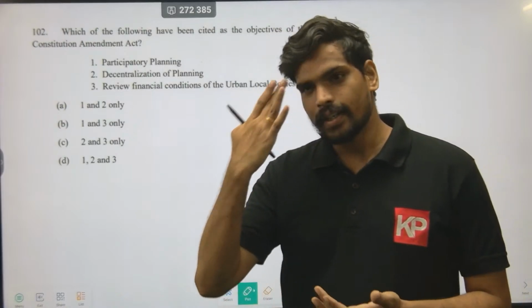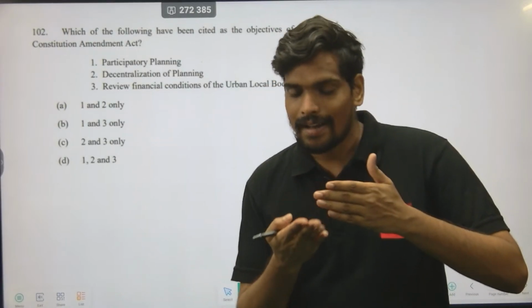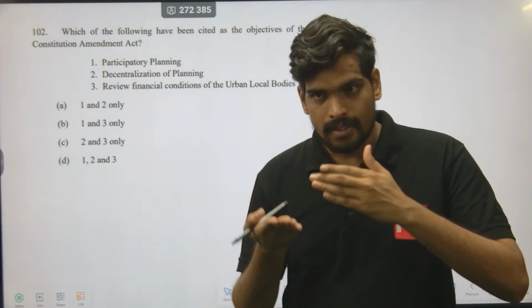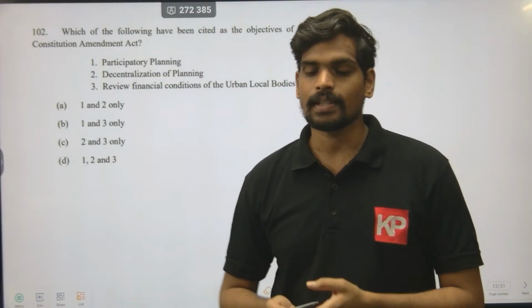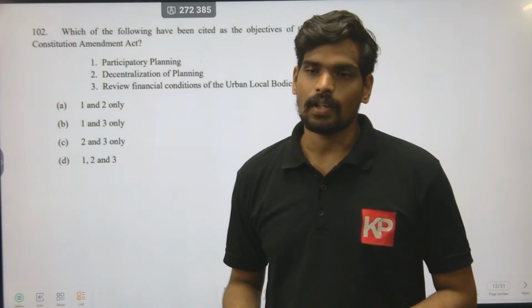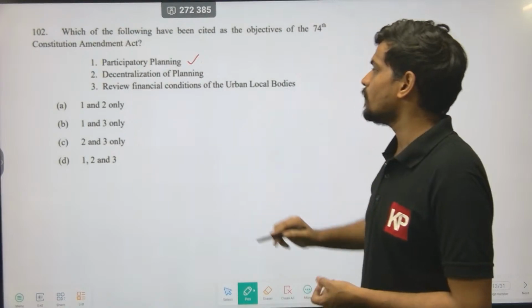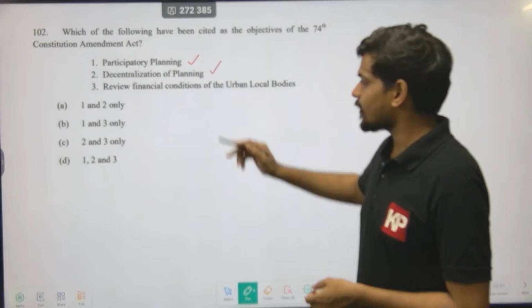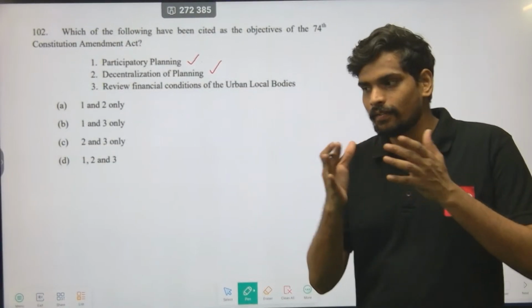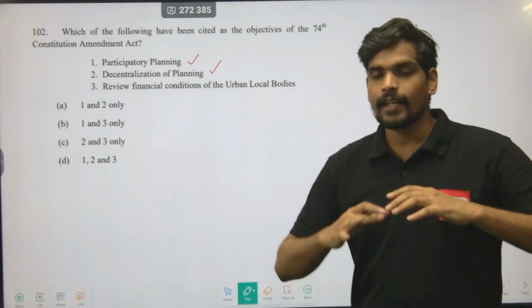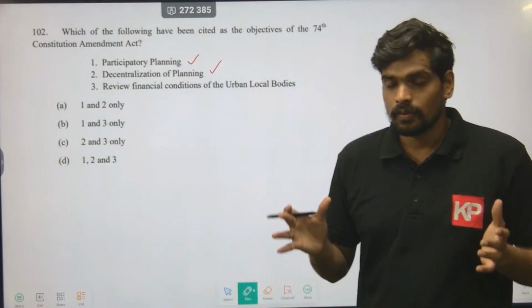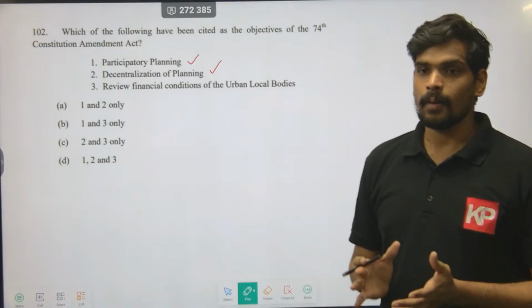So it's to create a hierarchy of governance, central government, state government, and then have the urban local bodies with a motive to improve the grassroots democracy and public participation. So participatory planning will be an appropriate answer. Decentralization of planning, that also is correct, by dividing the duties to central, state, and also giving some duties at the democracy at urban local body level.